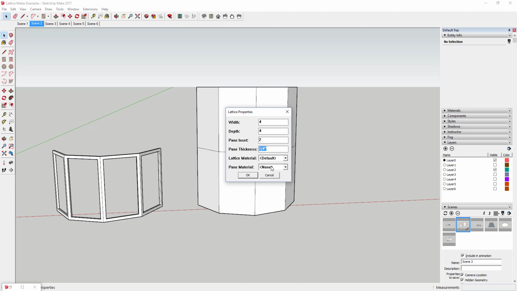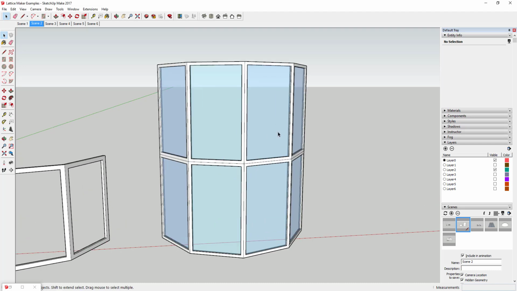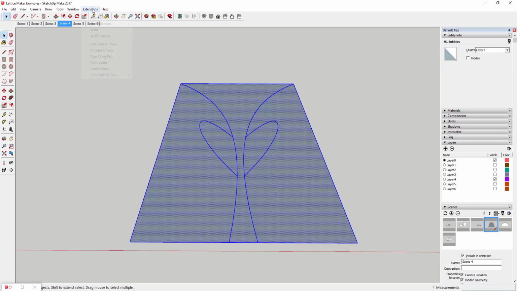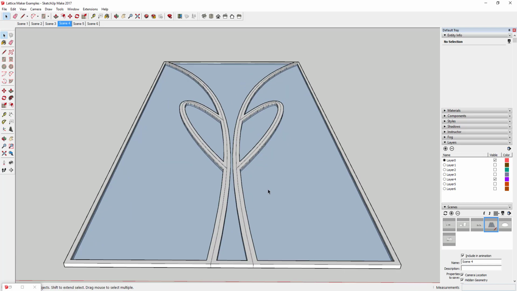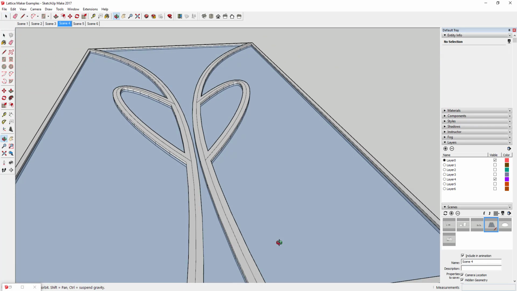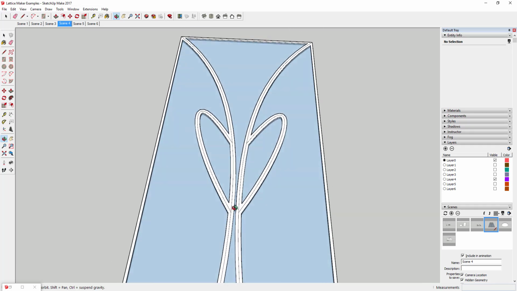In addition, the extension allows you to keep a face in the middle of your extrusion if you'd like. It allows you to set how deep this face is inset, as well as the thickness of the face created. You can also set the material of the face that's created, allowing for some interesting glass shapes.